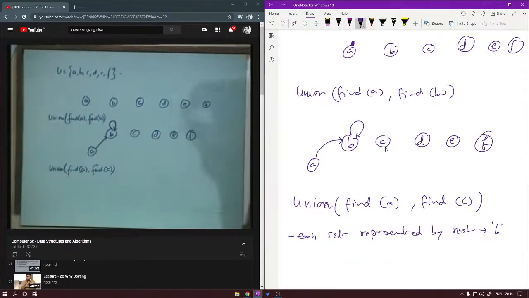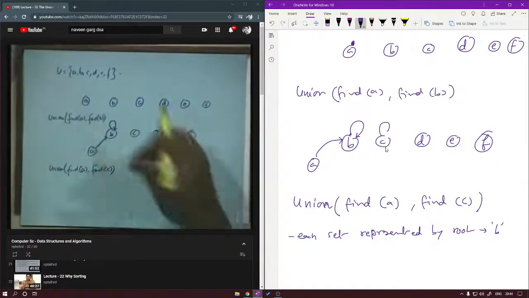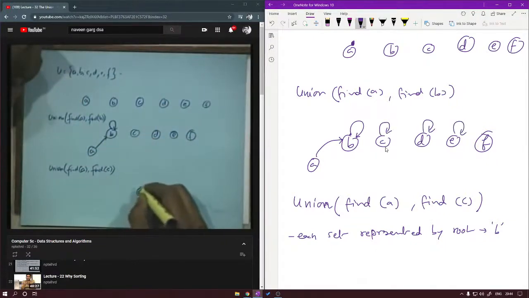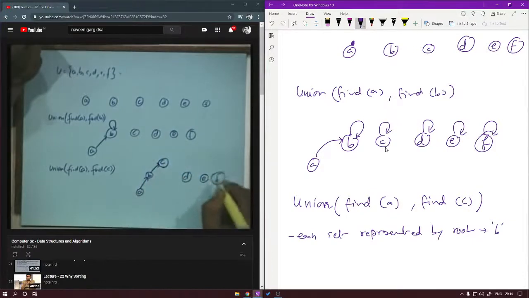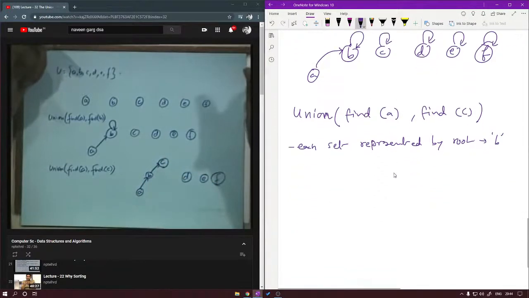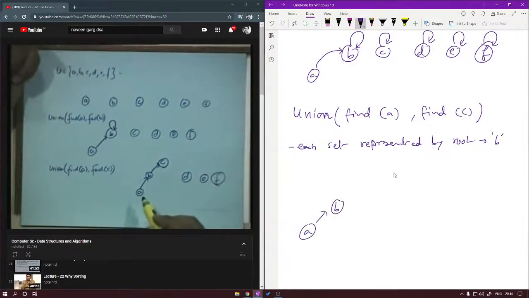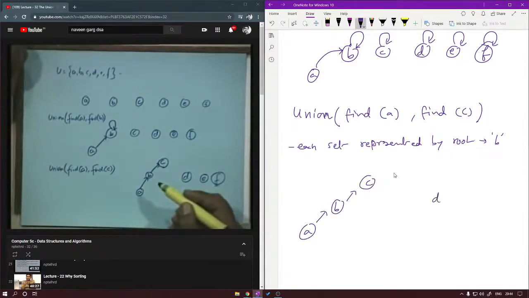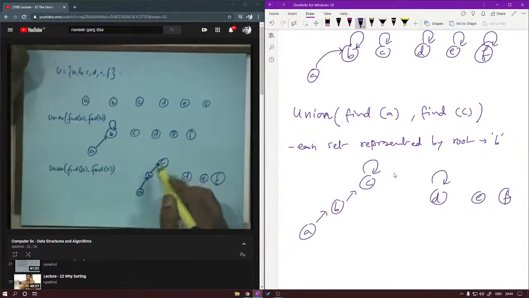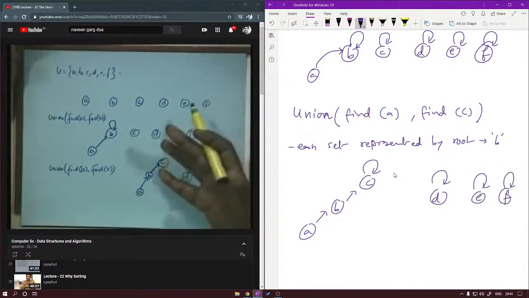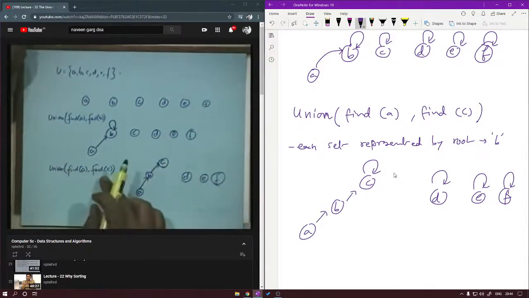What union does is it takes the roots of these 2 trees and links them up, makes one point to the other. So for instance, here I may decide to make B point to C, in which case my new representation would look like this. Now if I do a find A, what will be returned? A reference to C, a reference to this node. And when I do a find B, what is returned? A reference to the same node. So I can compare these two. Actually, it's best to return a reference, because then that can be used by the union operation.